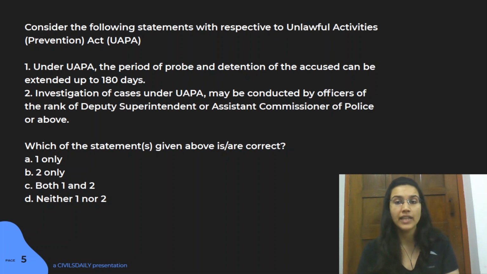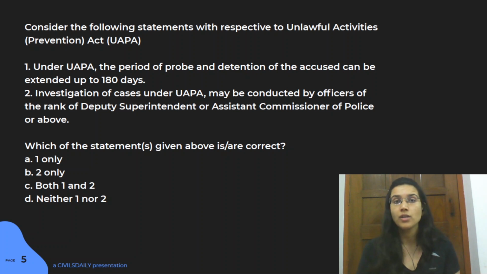So, yeah, the period can be extended to 180 days. So, that was one of the major parts of this particular act. It deals with terrorist related acts. Arrests are made under this particular criteria. Again, absolute power is provided to the central government in this particular act, and both foreign nationals as well as Indian nationals can be charged under this.